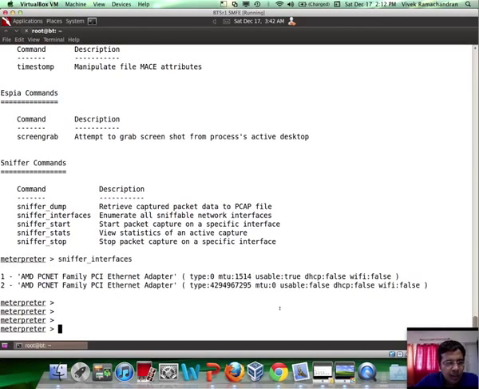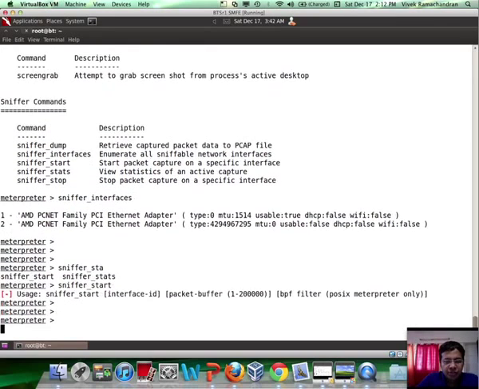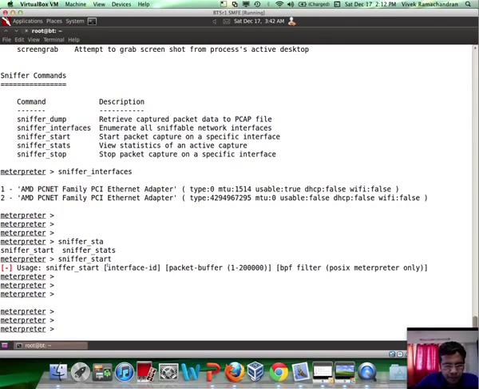So let's start the sniffing. To start the sniffer, you need to mention two things: one is the interface ID, and the other is the packet buffer size. If this were a Linux machine with POSIX compatibility, you could also have mentioned a BPF, or Berkeley Packet Filter, which would allow you to look only at packets you're interested in.